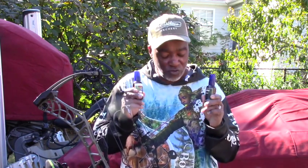Preferably morning, but if not, evening hunt, afternoon hunt, it doesn't matter. But during the pre-rut through the post-rut, this stuff works great.